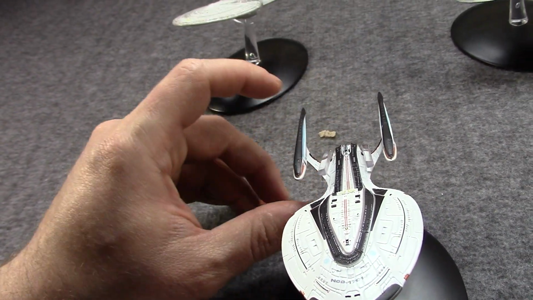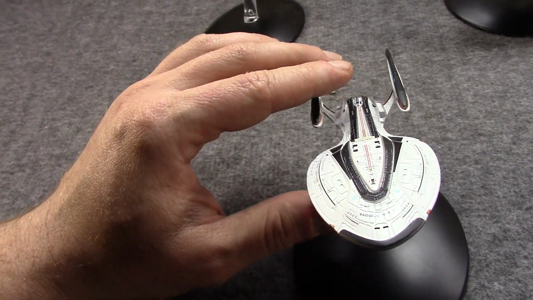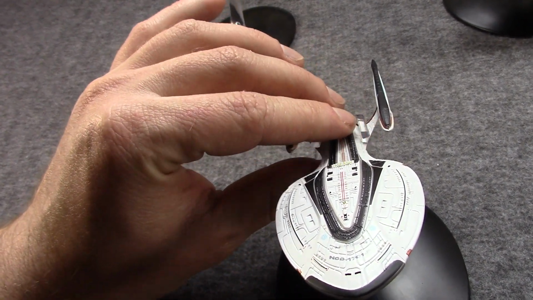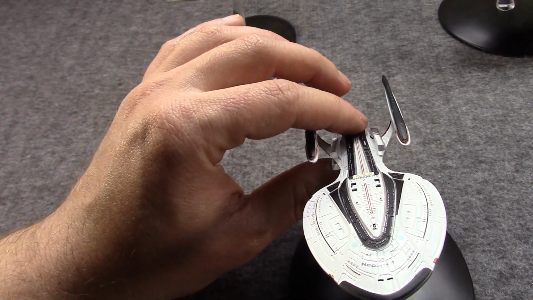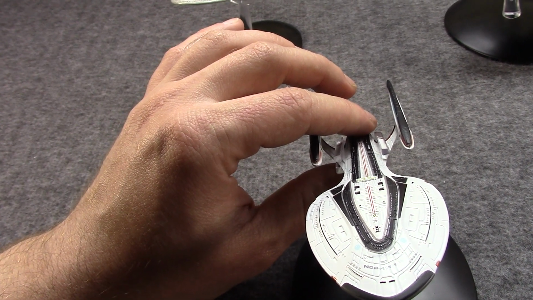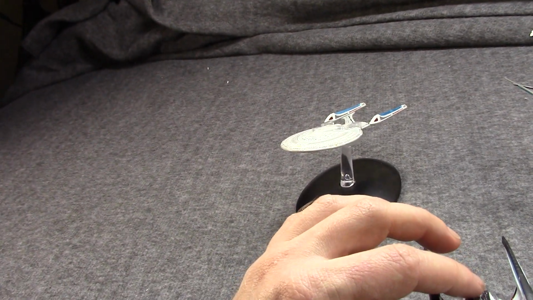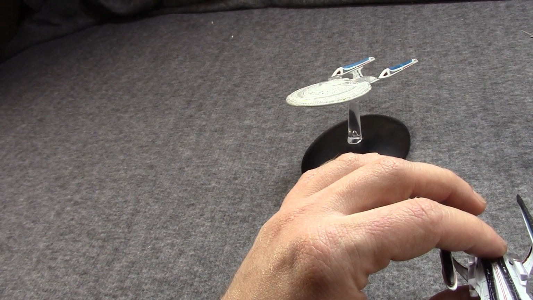This is an Odyssey class. It is about 1,062 meters long, so it's a big ship. To put that in perspective, the Enterprise D from the Next Generation series is about 642 meters long, although of course it's very wide, and the Sovereign is about 690 meters long.